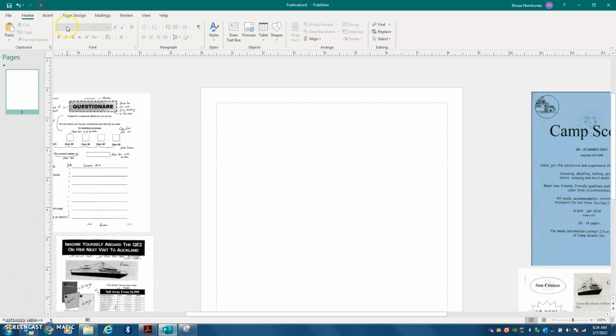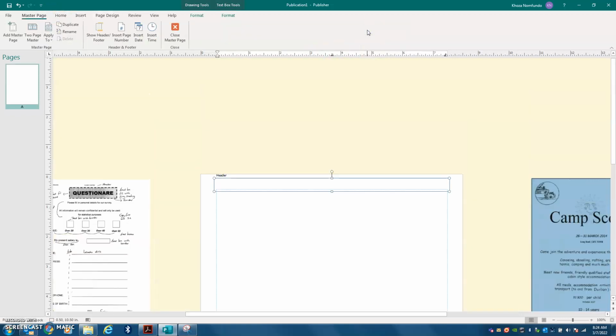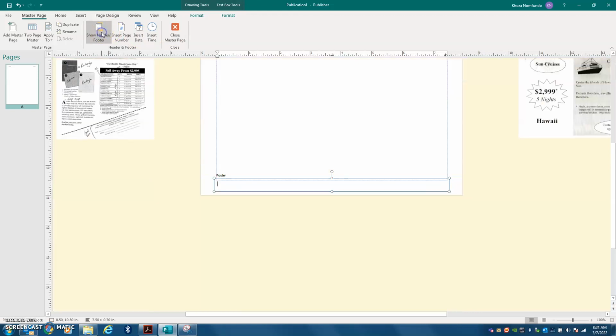So quickly, when you insert a blank page in Publisher, you firstly need to insert your header and footer. Go to Insert, you go to Header and Footer as usual. You insert your header with your initial surname, you tap 2 times, then you have a student number. And then the other thing, you go to your footer. Your footer is always your group, your group D, you tap 2 times, and then your exercise.